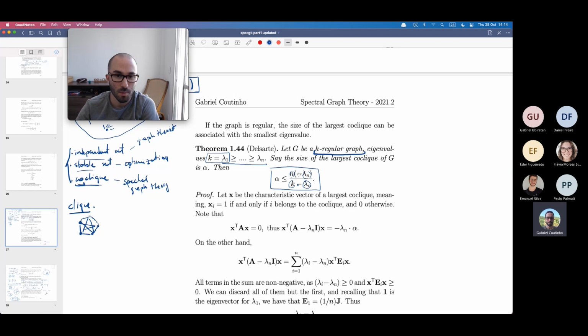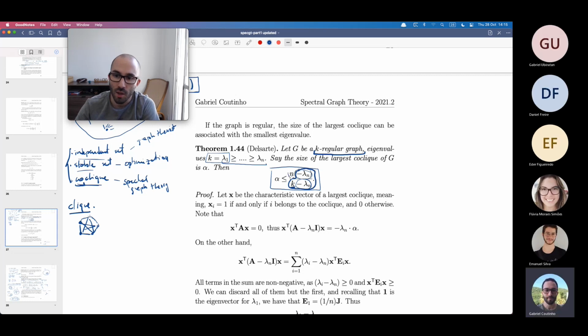I'm not saying that alpha is smaller or equal than something negative, which would be a problem. And not only that, well, I have this thing, which is positive. Here I am picking something bigger than it. So this fraction is smaller than 1. So I am taking a fraction of n. So it's not that bad. I'm basically dividing n by something. So this is a fraction of n. So not that bad, as I would expect.